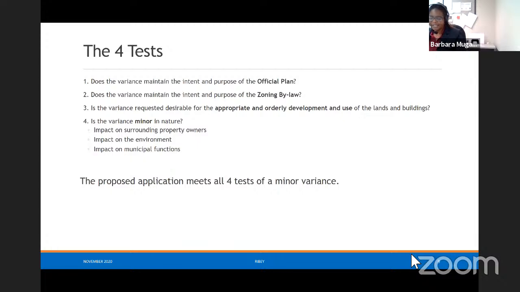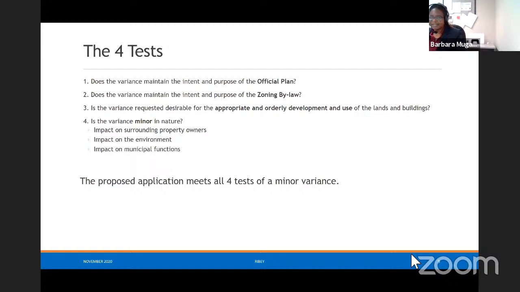The purpose of the rear yard setback is to provide amenity space, to facilitate stormwater management and to alleviate potential conflicts with neighbors. There exists sufficient amenity space on the property and stormwater management is not an issue. The neighbors to the north and to the south will not be impacted by the front and rear yard setback reductions. To the west is Stevens Street and Lustig Lane is to the east. The variance maintains the intent and purpose of the zoning bylaw.